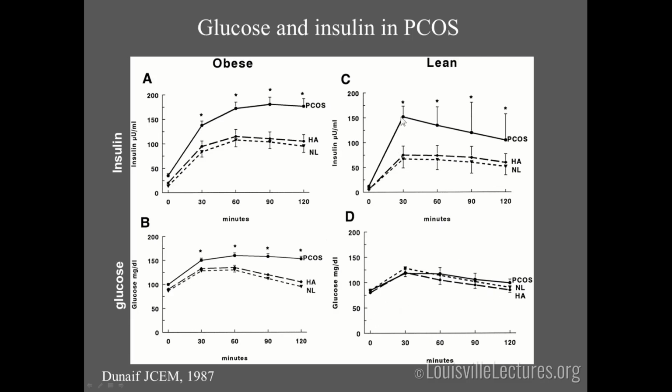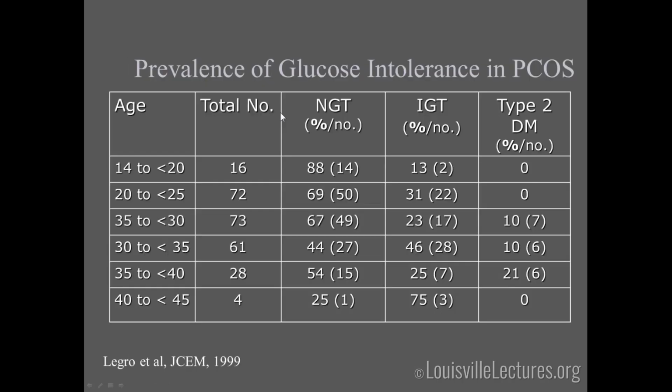But you can see that when you do a glucose tolerance test, but not a fasting insulin, the glucose tolerance test causes them to have hyperinsulinemia, and therefore you can identify hyperinsulinemia and therefore identify the PCOS syndrome in part by doing a glucose tolerance test. In the patients with PCOS who are overweight, they already begin to have some hyperglycemia, but it's certainly not in the diabetic range in young adulthood. And you can see that often the fasting basal insulin levels are elevated, and of course this is amplified and exaggerated by the glucose tolerance test.